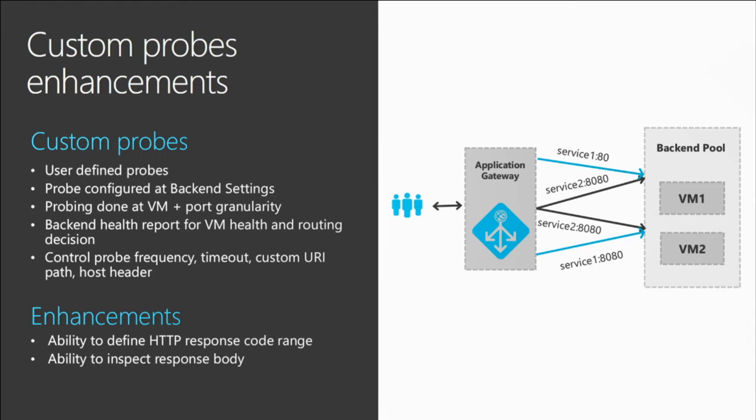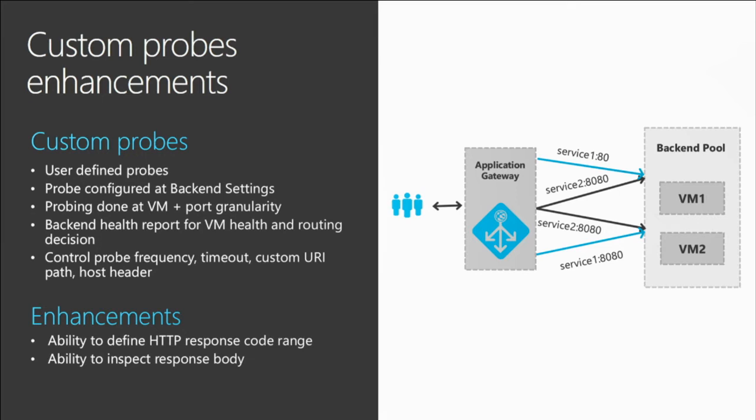We have added 2 new parameters to that. Earlier, we were just waiting for HTTP 200 OK response back, and all we cared was 200 OK. And now you can optionally specify your own range. So maybe for your scenario, 302 is fine as a health probe result, or 201 and 202 accepted is also fine. So you can say, support 200 to 202. If the backend is returning 200, 201, 202, count it as healthy.